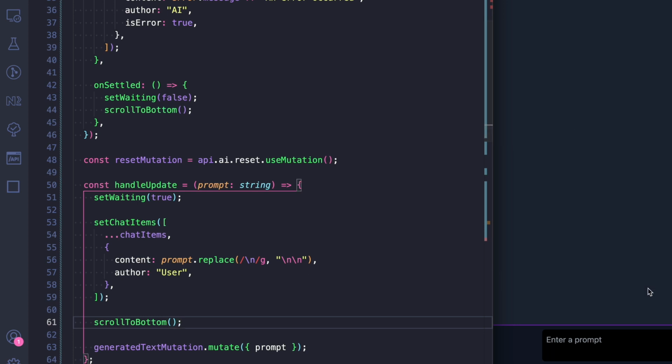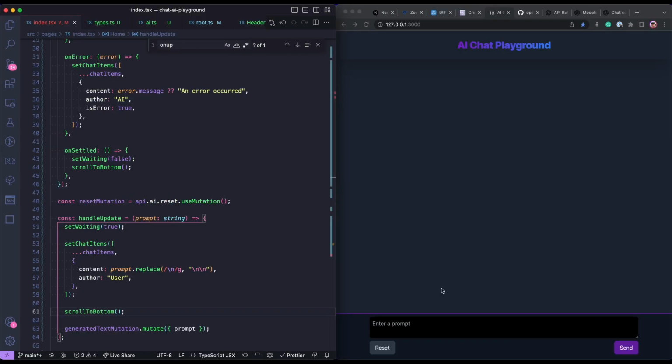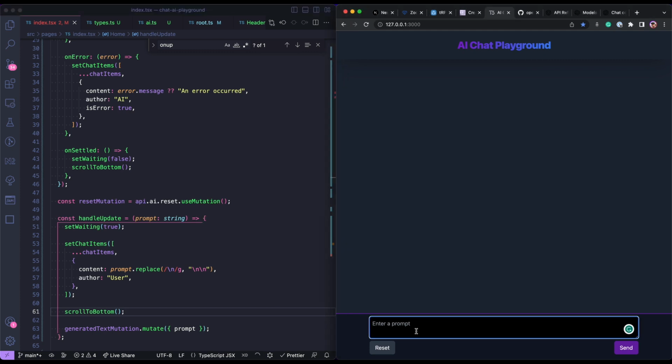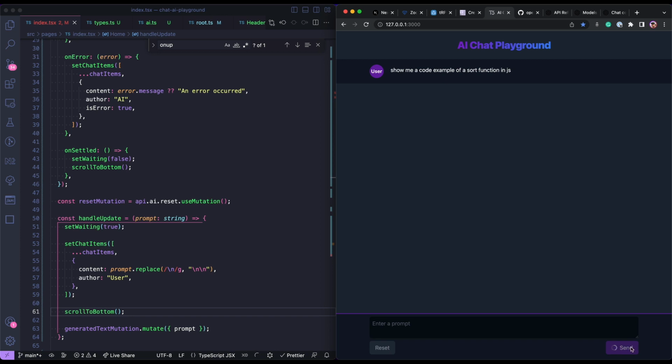Let's save this, and well, we have an empty output, so we'll have to write some text. Show me a code example of a sort function in JS.